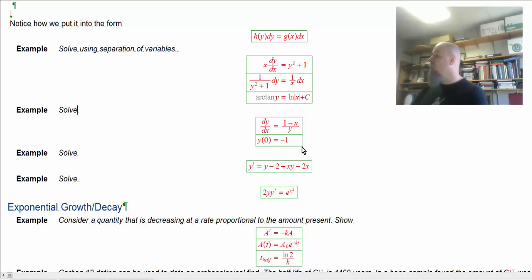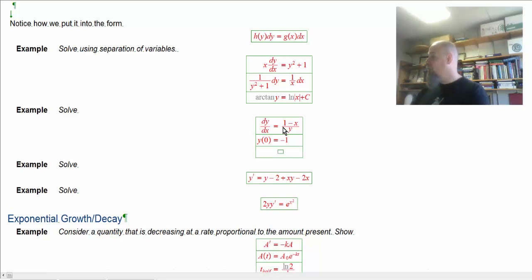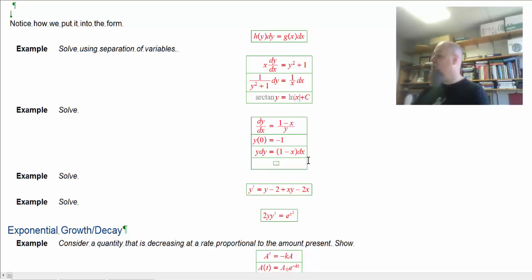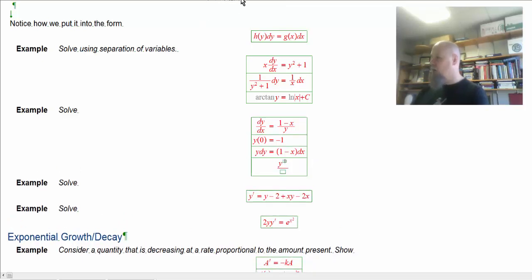This one's first order. Oh, I've got an initial condition. So the first thing I'm going to do then is, if I cross multiply, I can cross multiply the dx up, cross multiply the y up, and now I've defined the y side and the x side. Integrate both sides. Integrate the y side with respect to y. A straight add 1 to the exponent, divide by what's up top. Integrate the x side with respect to x.